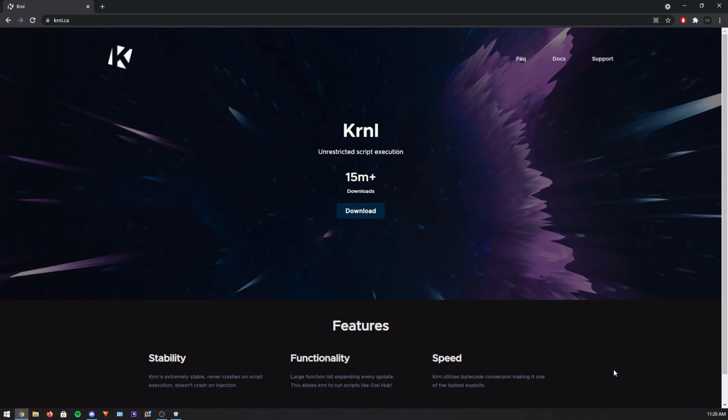This one works as of August 2021. If it doesn't work, it could be months from now, because they're always changing the way to download this. So don't go in the comments telling me it doesn't work, because if it doesn't work, it doesn't work. That's kind of just how it's going to be.